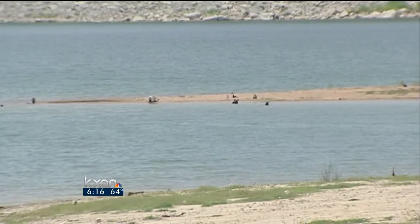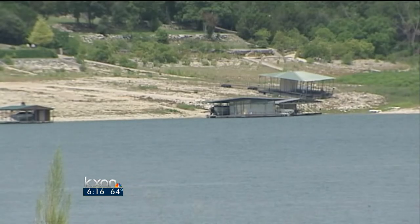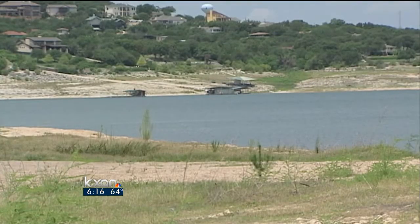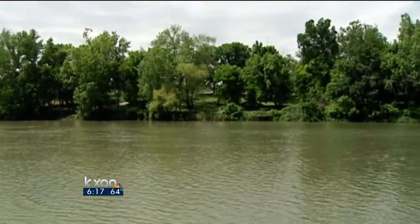Over a six-week period, this will take about a foot from Lake Travis and nine inches from Lake Buchanan. The releases will wrap up in June, just in time for the summer river season. The Blue Sucker fish is one that until just recently I didn't know much about at all. For whatever reasons, Texas Parks and Wildlife and the LCRA have determined that they need to increase that flow rate to support that, and I'll just reap the benefits of it. That's fine.